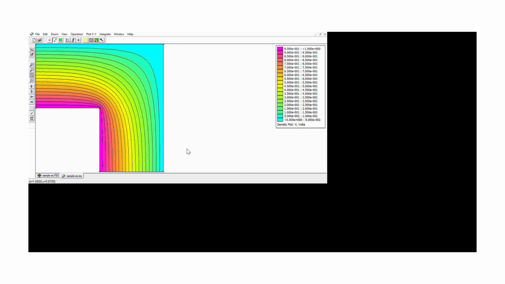Next, I can also go on for seeing the equipotential lines for this. As lines, the electrostatic lines I can see, or else I can also show the density plot. I can also show the arrow marks of the field for this plot, in terms of electric flux density or electric field intensity also. If we look here, the pink color is the one holding the highest potential, and the blue color is the lowest potential.